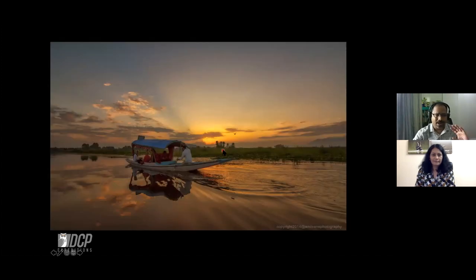Now, that's a typical golden hour lighting. The sun has just set, no sun seen. You see the rays in the sky and you see the shikara. This is in Dal Lake in Kashmir. This is one place, guys, don't miss it, okay? Please go visit. And if you go to Kashmir, please don't miss the sunsets, especially at Dal Lake, okay? You get some amazing shots.